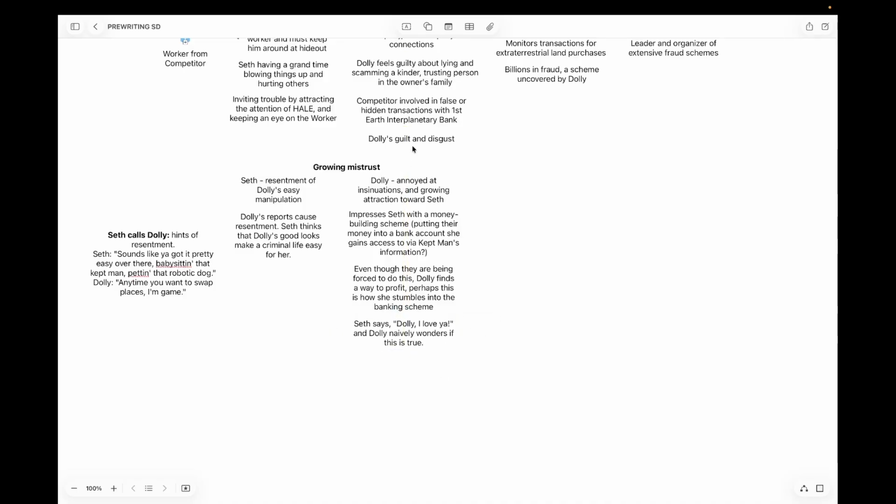But so she's frustrated, she's confused. So she's dealing with that. Dolly doesn't really, I mean, Seth doesn't really love Dolly, of course. He's starting to hate her, and he also starts to wonder if Dolly is really splitting their profits. Starts questioning.